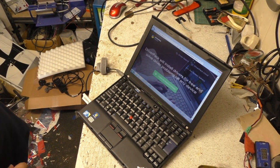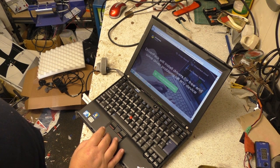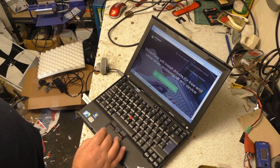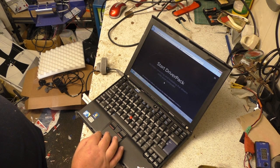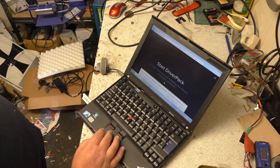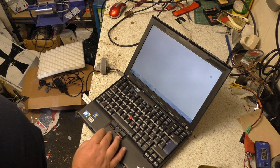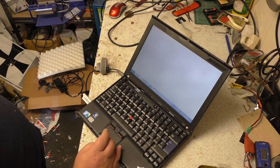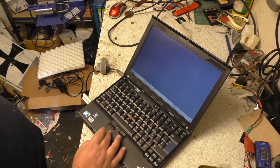Right, so here we are. We are at Driver Pack Solution, drp.su/en if you're English. So all we do is just go install all required drivers. Now that will download an exe file which we have to run, and we say yes, and we can then get rid of our Internet Explorer that we won't ever need again. And here we go.